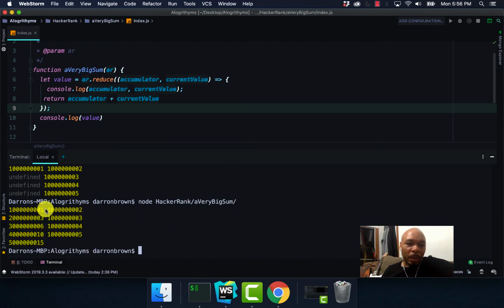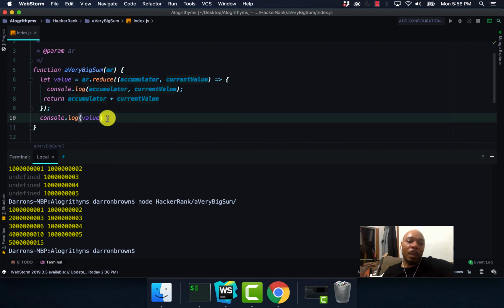Now, as you can see, it may be hard to see, but we're getting our accumulator and our current value. This is our accumulator, which is coming through, which is this number plus this number, and this is going to be our new accumulator. And then this is going to be added by this number right here. And as you can see, it keeps incrementing until we get our final value, which is this big 5 million or something. So that's how it works, and this example returns exactly what we want it to return.